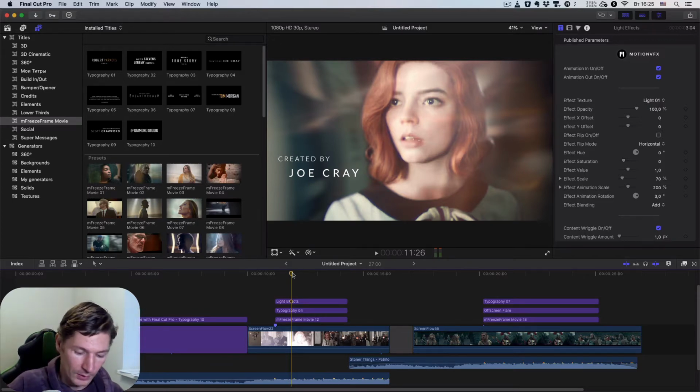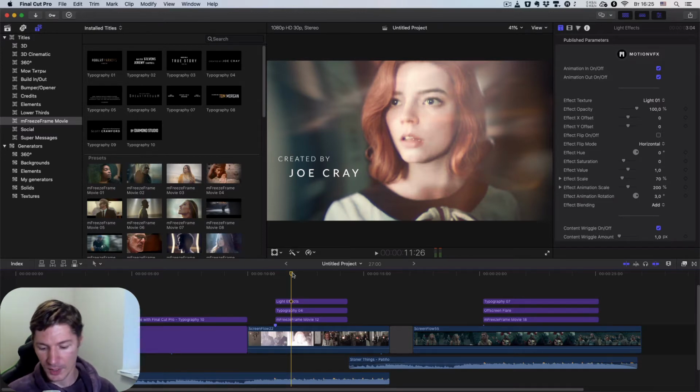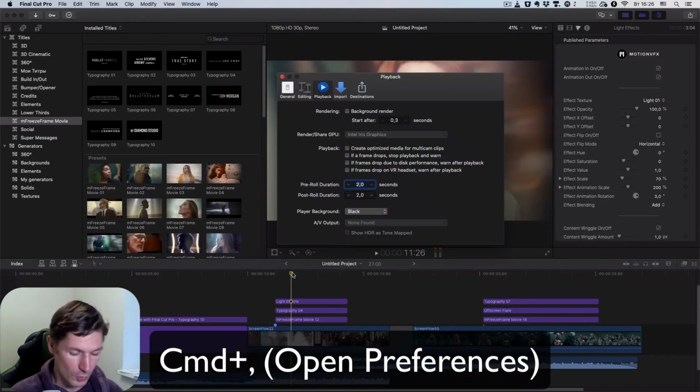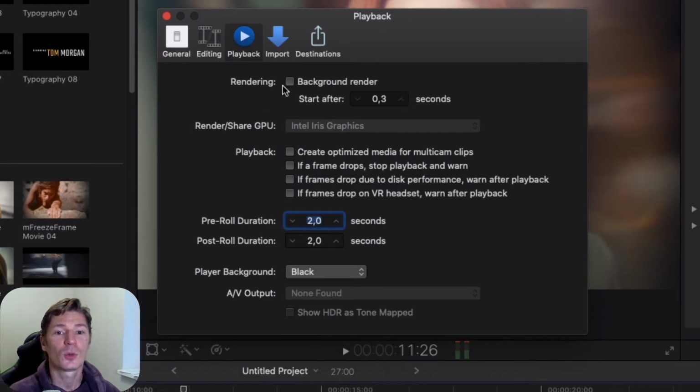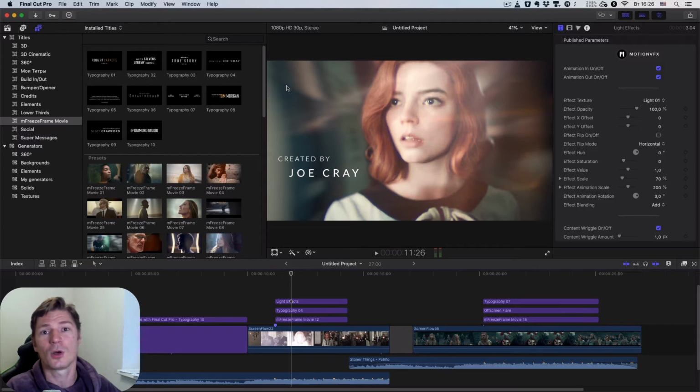I want to show you how you can do this. You have to press comma, and on the background playback tab you should turn off background render, because if background render is turned on and begins to render your timeline, and then you want to change any settings, background render needs to stop, and it needs time to stop, and I think it's not fast when you use background render in this way.